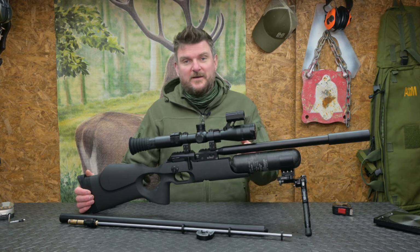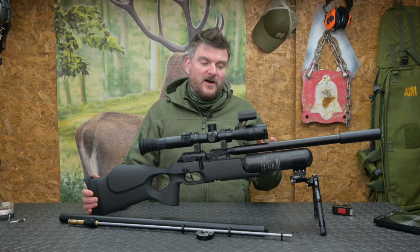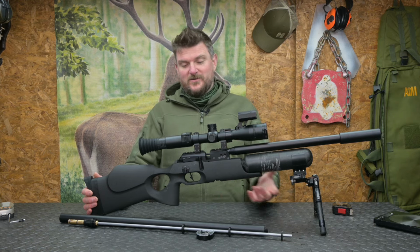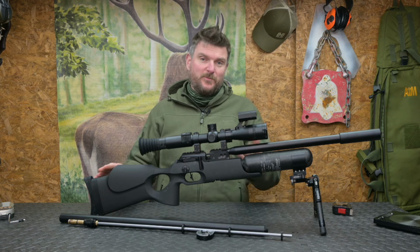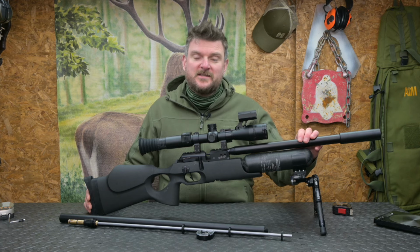But I do like the concept of the longer barrel for target use. Conversely, if you're talking about a hunting rifle, I really do like the 400mm barrel in this Continuum. And I think the Continuum, to me, is perhaps the perfect hunting air rifle from FX. So I would personally stay with this.